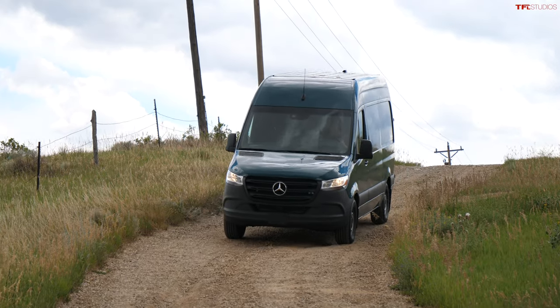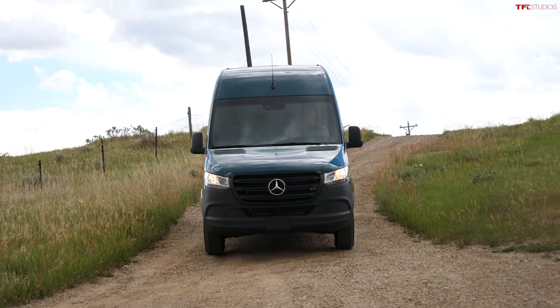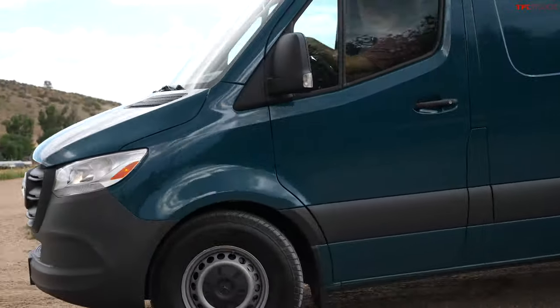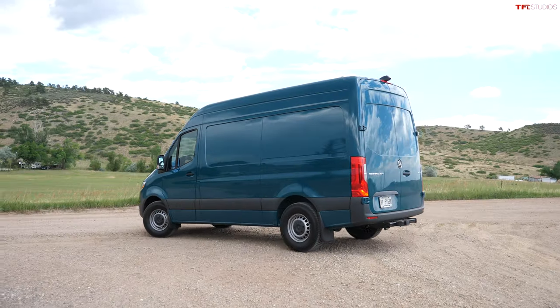Well, there you have it. Yes, the commercial van can be very, very useful at the ranch. I think you saw that today. It's not all rosy though, because this van, the way you see it here with a 3-liter V6 diesel, is also fairly pricey at about 55,000 bucks with all the options you see here. And it's a cargo van, not four-wheel drive, so it is a bit pricey.